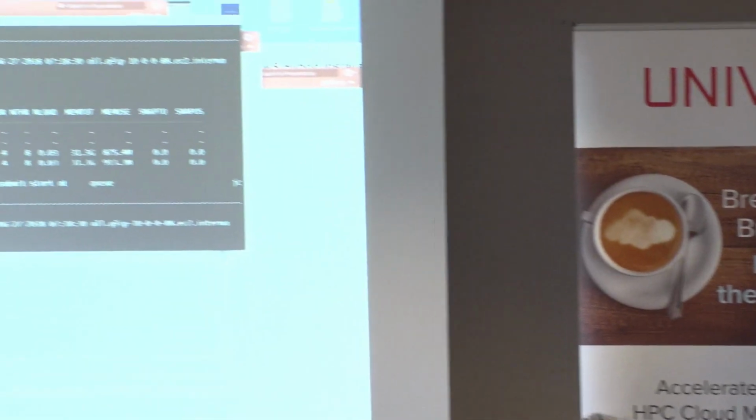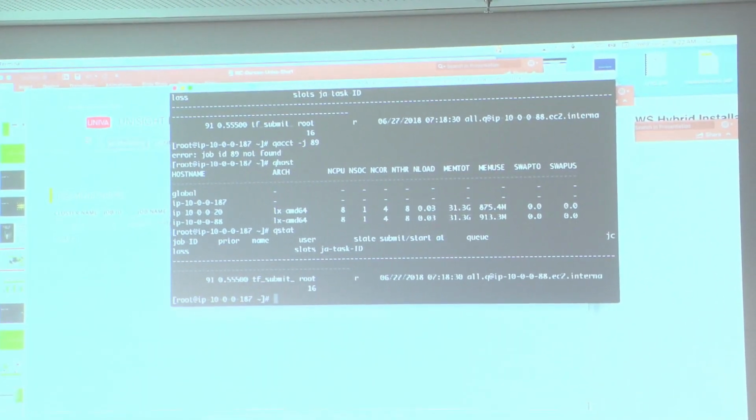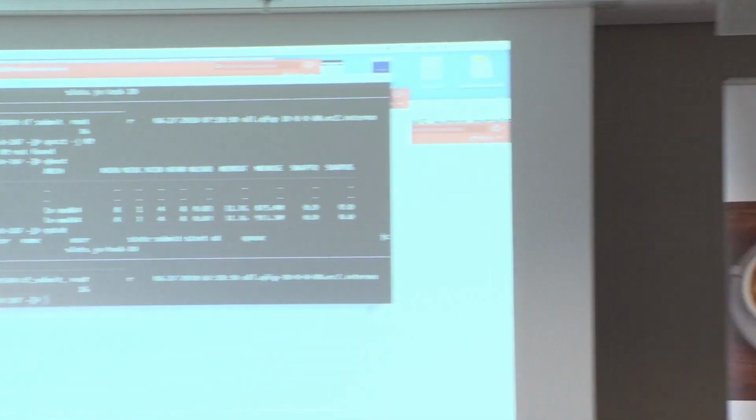Did it clean up here? Let's check. Well, actually, the nodes are online, and the job is running. This one takes a long time to run, so I'm not going to run it to the end. I have 2 instances being created, though a job just consumes 1. It didn't, it was 16 slots. See? Oh, yeah, okay. So it created 2. Yeah, it's an MPI job.